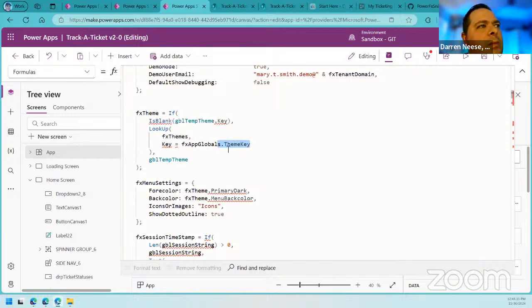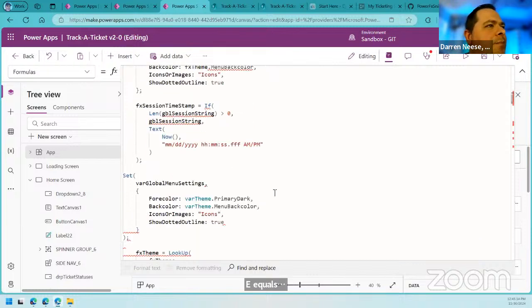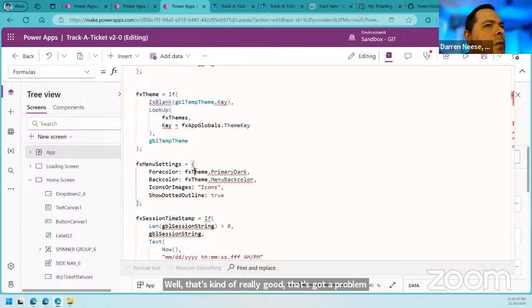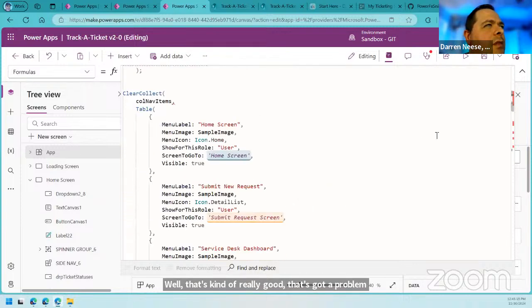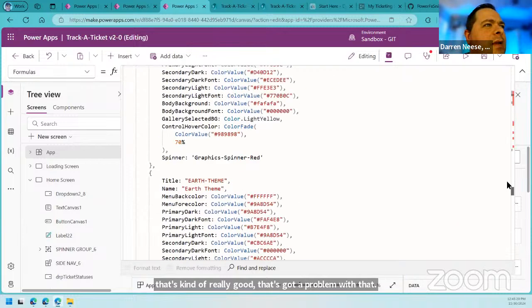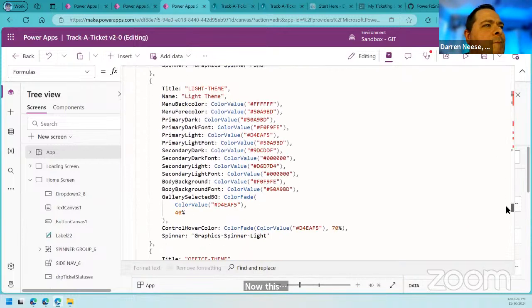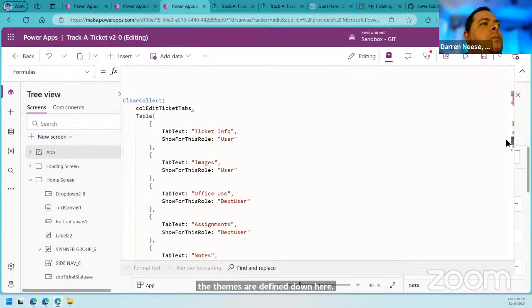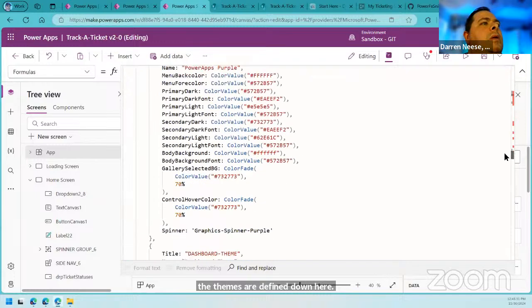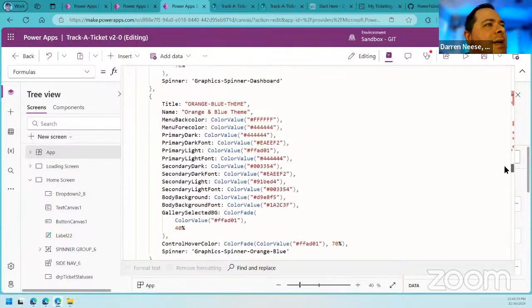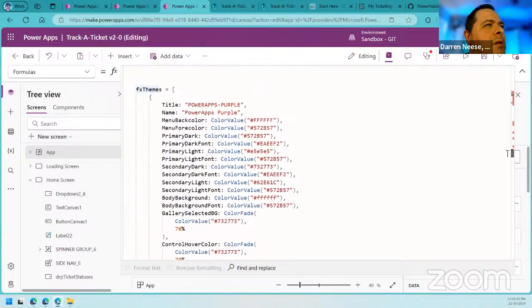That's got a problem with that. Now the themes are defined down here. So instead of title, that should be key.